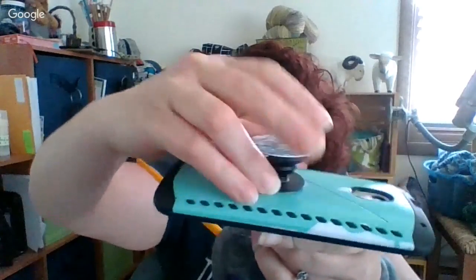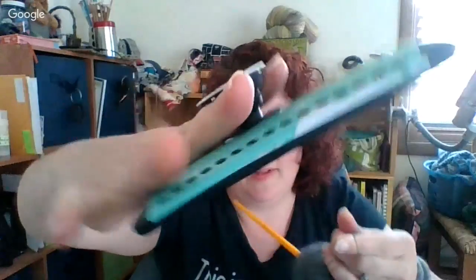Speaking of phones, look, my kids got me this for my birthday. It's a pop socket for your phone. Oh, cool. So you can hold it like that. That's awesome. I've seen some, they had some for Jamberry a while ago. Yeah, it just pops down. It's kind of cool. And then if you pop it up, can it stand up? The position I have it in, it can stand like this. I think if you put it down a little lower, you can have it stand up. That's cool. And it just sticks on.